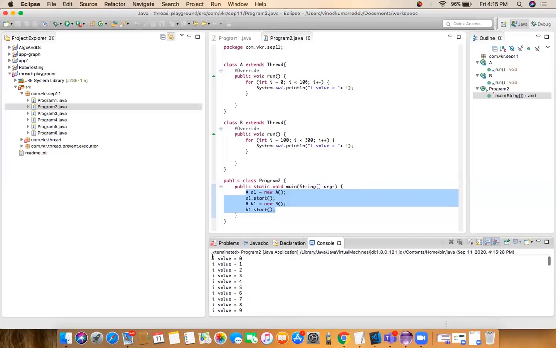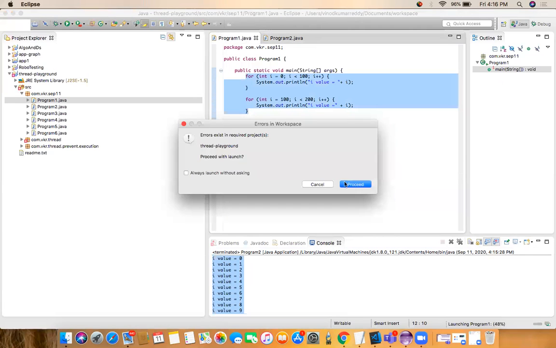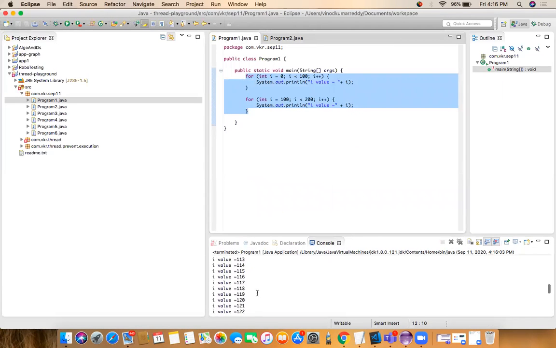Now here if you see, the first thread is executing, and after 55, the second thread started executing. The i value is 100, and in between we can see 101, 102. Both are executing simultaneously. If the output is coming mixed from both threads, that is called simultaneous execution. Sequential execution means once the first is completed, then the second will execute. This output won't change: after executing up to 100, from 100 to 200 it will execute. Always.